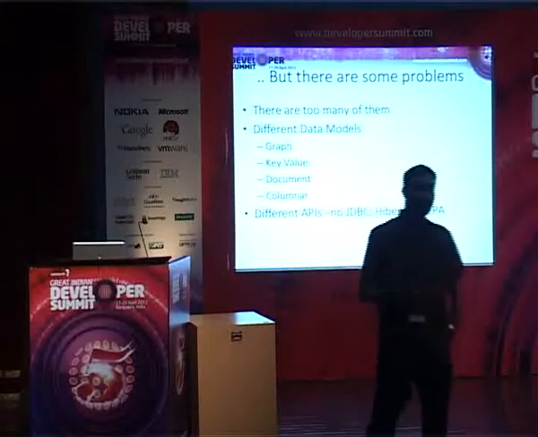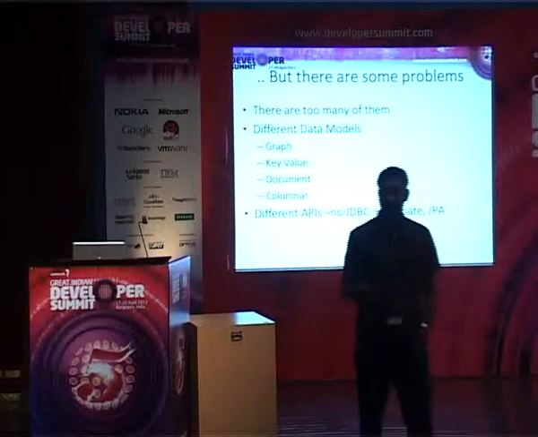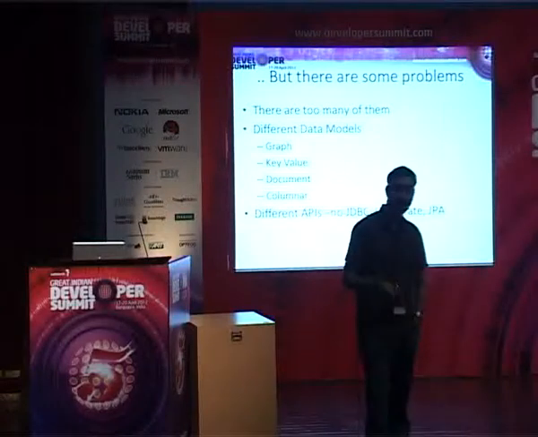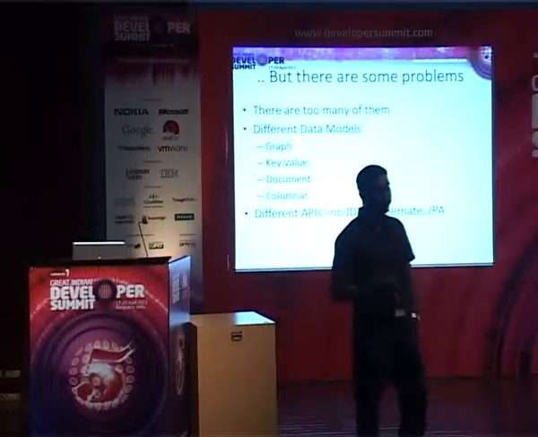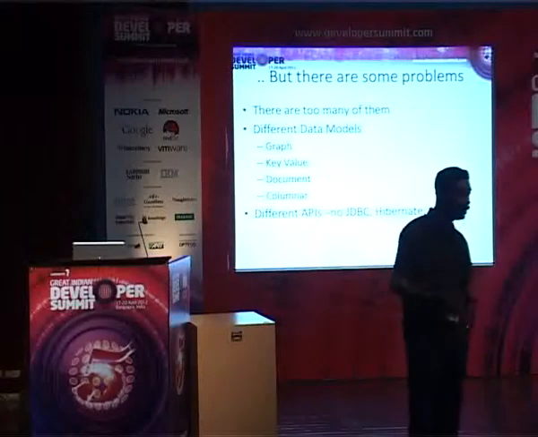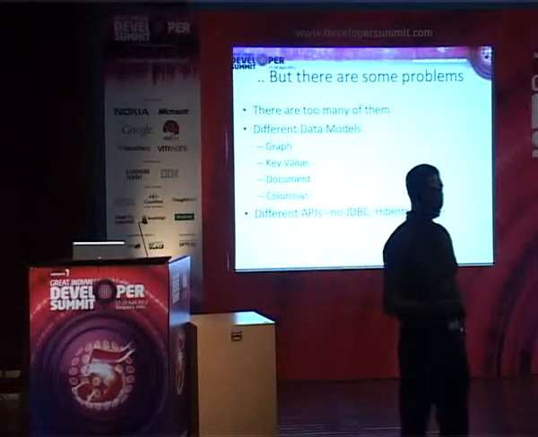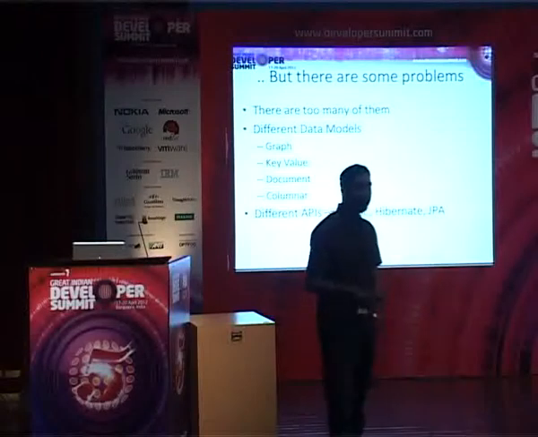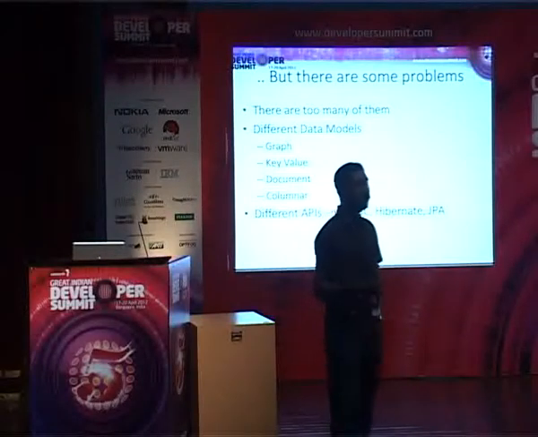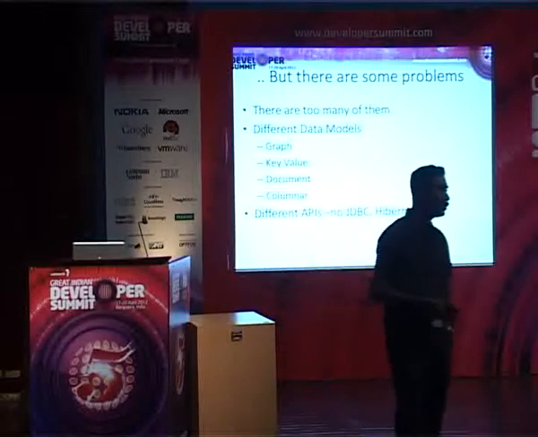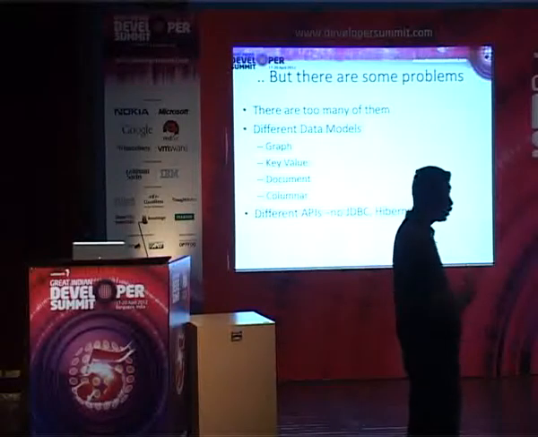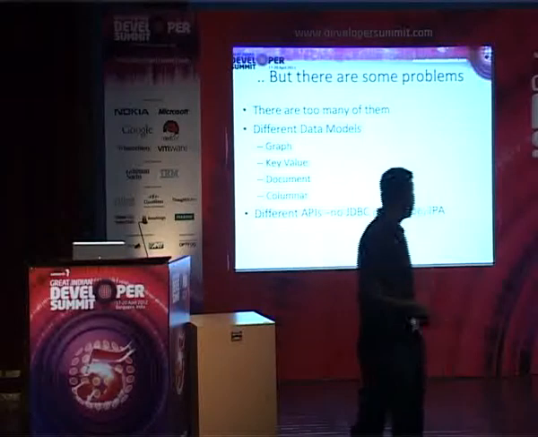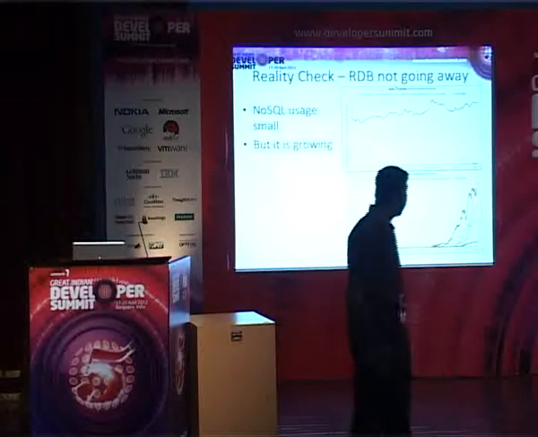However, because there are so many of them and they address different needs, each one of them comes with a different API. If you were to talk to a graph database or a key value database, their APIs are different. There's no similar API that you see in SQL. If you use SQL, DB2, Postgres, Oracle, MySQL, doesn't matter. SQL is SQL everywhere. So there's no one unified API access for all of the systems.